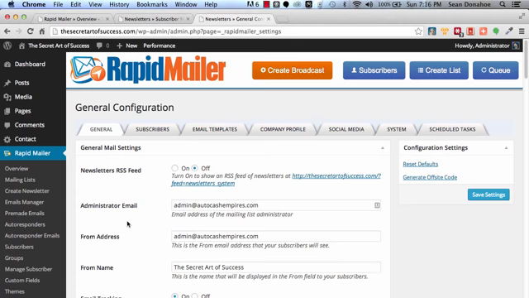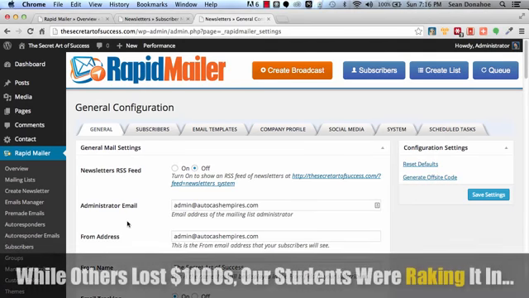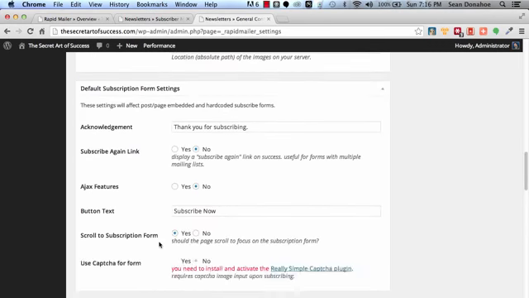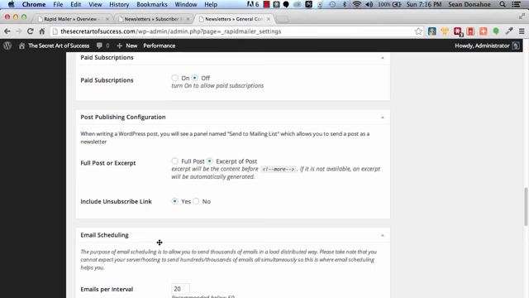And we've got people who have been using this for a few weeks who've been making thousands and thousands of dollars. While everyone else was down with the recent problems with a lot of autoresponding services, these guys were raking it in because they were the only ones able to mail out. How powerful is that? While everyone else was losing thousands upon thousands of dollars, people using IMSC Rapid Mailer were raking in the commissions because they were the only ones getting attention. Very, very powerful system. We built this for ourselves, but we're releasing this to you as well. And you can now use that.